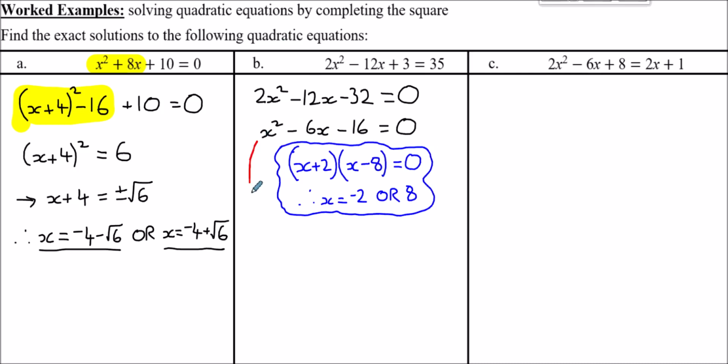And so if we continue where we left off and see if we can arrive at this via completing the square, x squared minus 6x, we're going to complete the square on this part of it. So what we're going to do is put the x in brackets, we half this coefficient, so minus 6 becomes minus 3. We square all that, then we subtract off this last term all squared. Minus 3 all squared is minus 9. So we change this bit into this form, and at this stage we leave that minus 16 on its own.